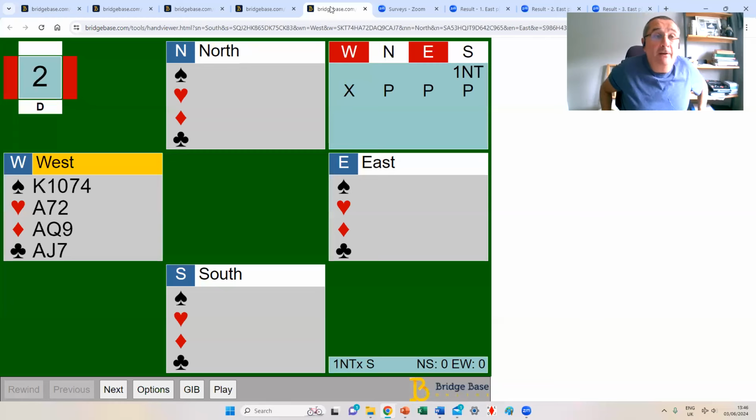And finally, let's have a look at this hand here. This is one where South opened a weak no trump, 12 to 14 points. You're West and you've got 18 points. So you doubled, which is a penalty double, and that's passed out. In these kinds of situations, defending one no trump doubled, your defense will depend on the kind of hand you have. If you had a long suit, you would obviously lead the top of your nice sequence and hope to defeat the contract. But this is not the case here.